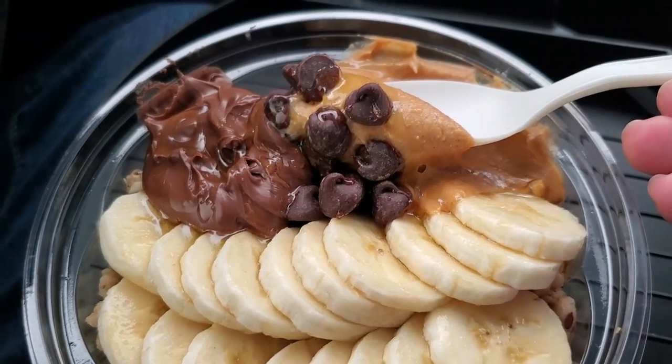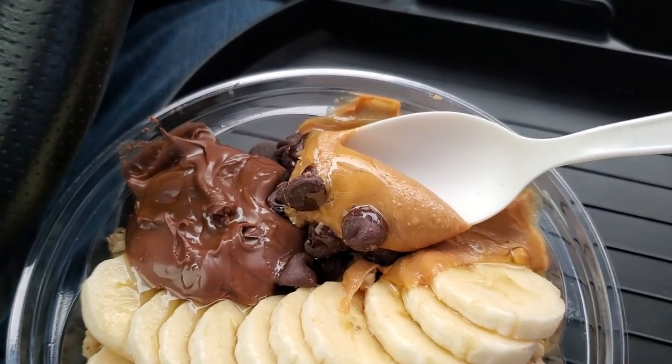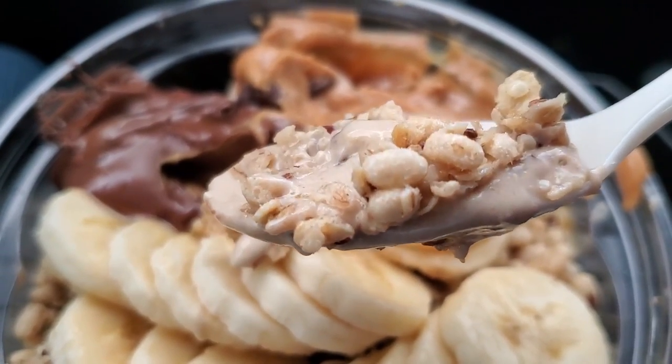Wow — that's like a candy bar in a spoon. If you like Reese's peanut butter cups, this is awesome. This is like a peanut butter lover's dream. I love the different textures of the granola, the crunch of it. When you mix the peanut butter with the chocolate and the chocolate chips — damn, that's good. The puree on the bottom isn't too banana-ish, so it's not like a strong banana taste. It's really good, just like a creamy taste. This is hitting the spot. And I like the banana smoothie on the bottom with the fresh bananas because it kind of cleanses the heaviness of the peanut butter and chocolate.